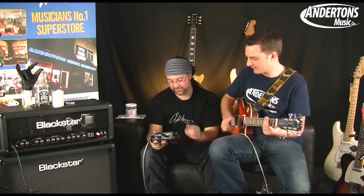Turning it off, and it keeps happening even if you turn it off. That's a really good point, because there's a lot of pedals. In fact, we were doing this when we did the TC pedal. This is one of the problems you've got if you have a true bypass circuit in your pedal. As soon as you switch it off, the effect stops dead, which is unnatural. I'll turn it on again, and switch it off. You see, it still ends on. So that'll do the same with a delay or a reverb or anything. It's a good option. Particle verb is a really good practice tool for adding modes.